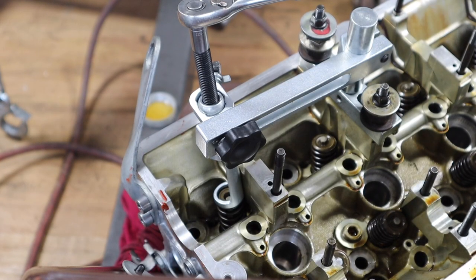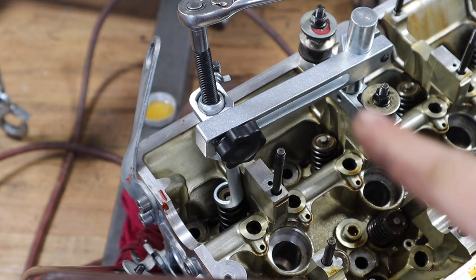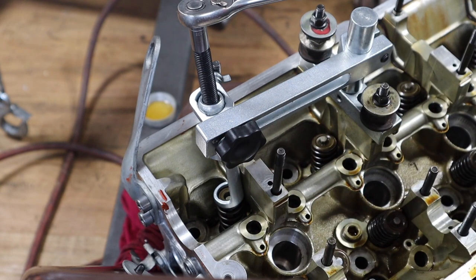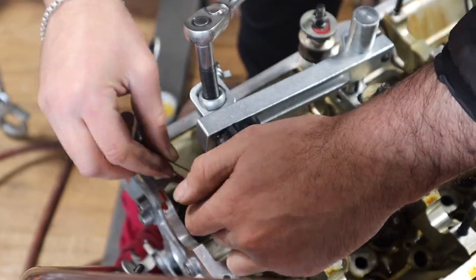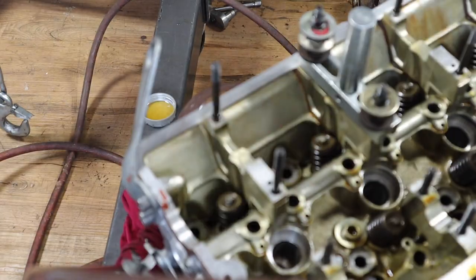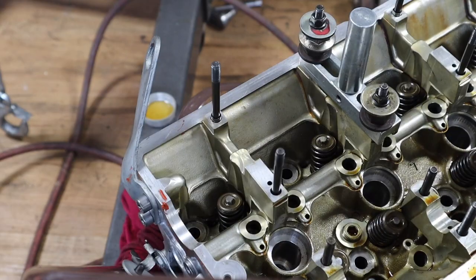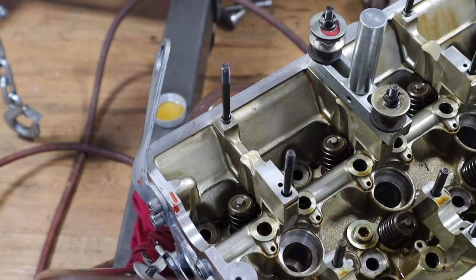Alright guys, I did set up the tool kit, so I'm gonna compress the spring and then I'm gonna put the keepers so the spring and valve stay in place. So here we go. Alright guys, simple as that. So here you go, I'll show you.